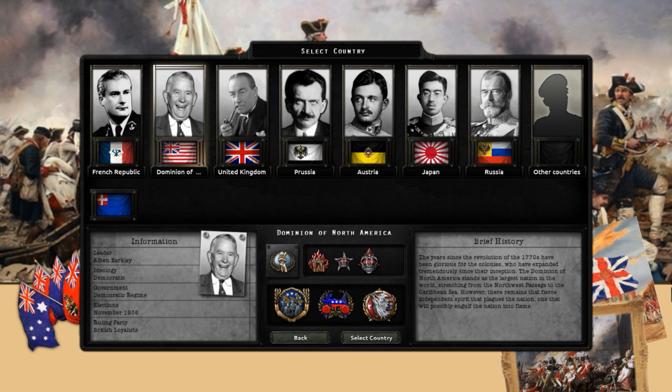The years since the revolution of the 1770s have been glorious for the colonies, who have expanded tremendously since their inception. The Dominion of North America stands as the largest nation in the world, stretching from the Northwest Passage to the Caribbean Sea. However, there remains that fierce independent spirit that plagues the nation, one that will possibly engulf it into flames.